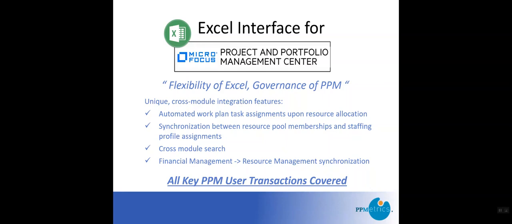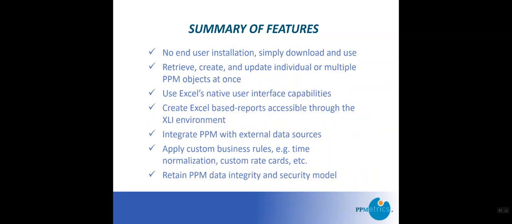Let me go ahead and sum up all its features. So for the end user, there's actually no installation of the XLI. They simply download an Excel spreadsheet and they can begin using. The XLI allows you to retrieve, create, and update individual or multiple PPM objects at once. So the XLI allows you to use Excel's native UI capabilities, such as drag and drop, cut and paste, and functions, all the features that people love about Excel.